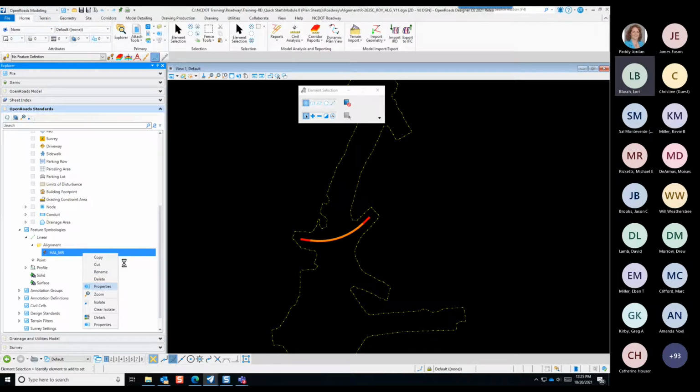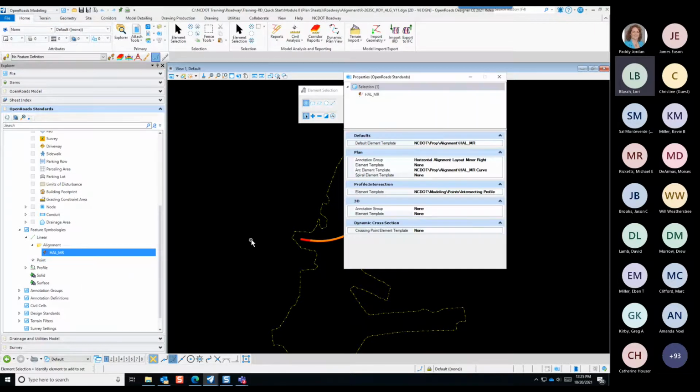and under here, so it's assigned to a horizontal alignment layout minor right. So I want to flip this to the left here. I will choose this. And this is what you have to do in 10.9. But in 10.10, I'll show you a better way. But let's do this.